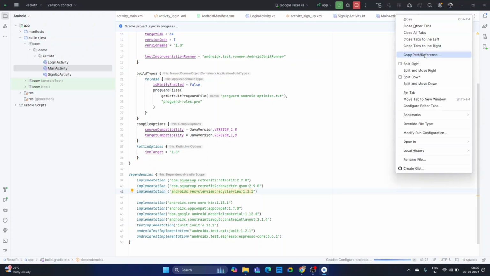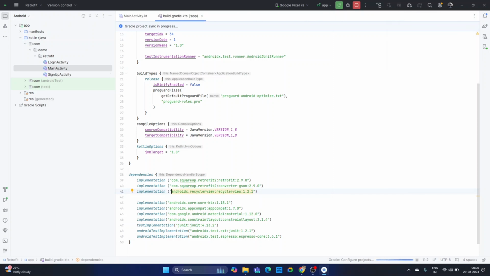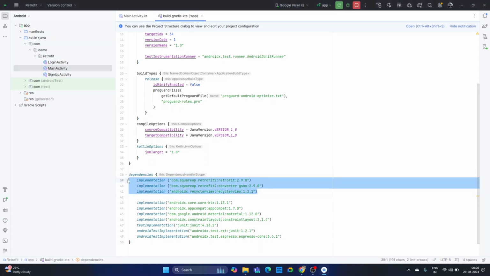We also have to close the left tab here. So as we see, our Retrofit component is integrated successfully.